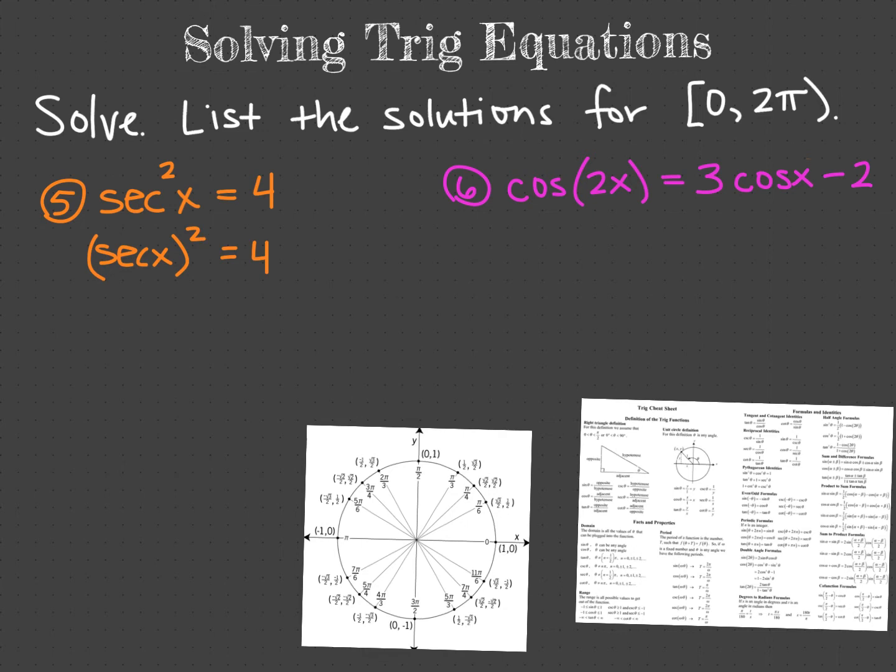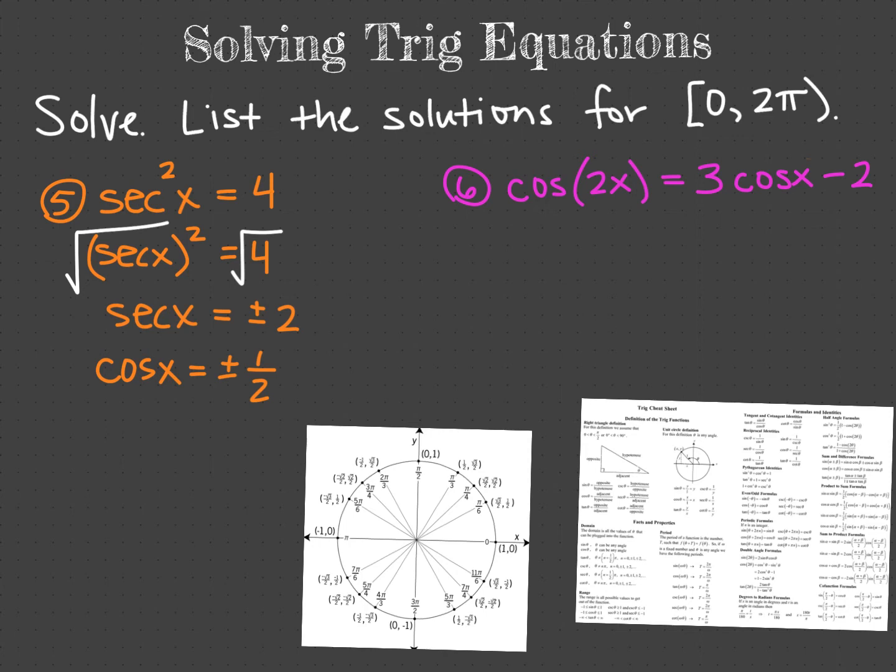I write it this way because visually I think this is just more appealing. Then we can clearly see how to solve for secant. When we take the square root of both sides, we will have the secant of x equals plus or minus 2. The secant is the reciprocal of cosine, so we can think about this as the cosine of x equals plus or minus 1/2. That's probably easier for our brains to look at the unit circle, knowing that when the secant is 2, the cosine's 1/2, and same with negative 2 when the cosine is negative 1/2.